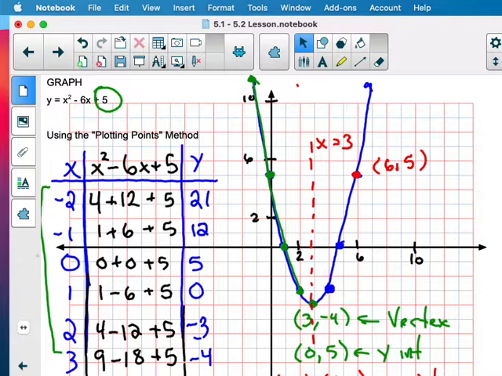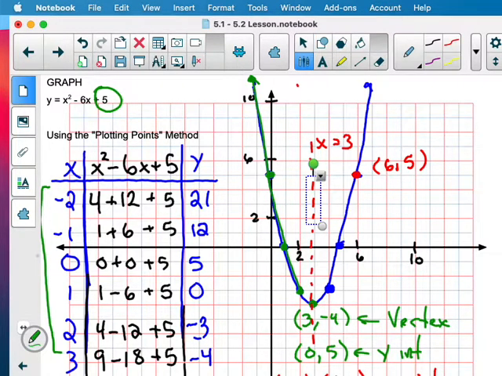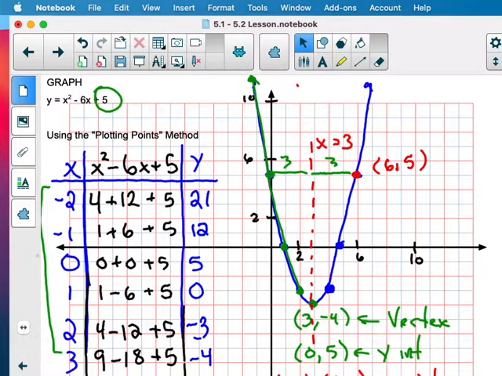Then we started talking about symmetry, right? So if you think about this, the distance from this red line right here to points on the curve right here, that distance right there, runs from x equals 3 to x equals 6. It's a distance of 3. The symmetry also says that's a distance of 3. So if we had this y-intercept at (0, 5), then I can find this red point, which is what we're calling a symmetry point, symmetrical point, or reflection point. It's the same distance horizontally from the line of symmetry that that point is.